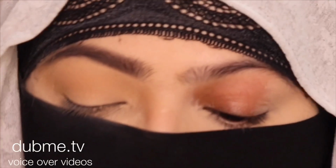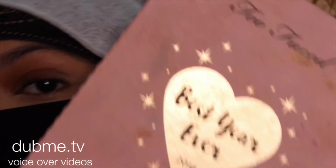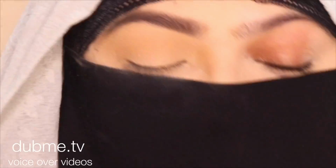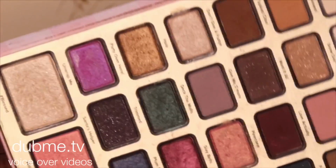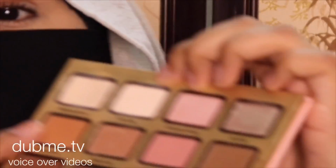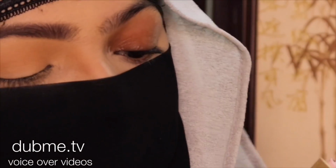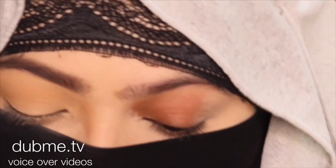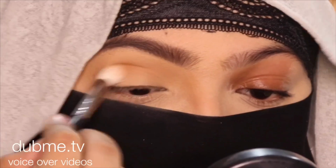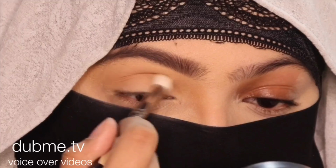Now I'm taking this Morphe brush. Now I'm so sorry, I don't remember its code. I'm using this Too Faced Best Ever eyeshadow palette. This is a great palette. It has a beautiful blush, highlighter and bronzer. So yeah, we are using this very nice warm brown color. This Morphe brush is really in a bad condition, and the code has gone away, so I'm sorry for that.